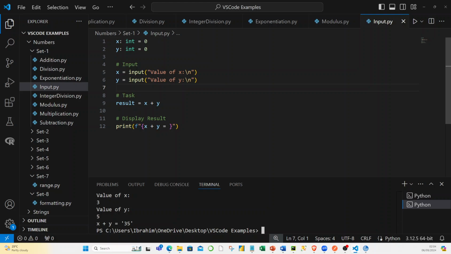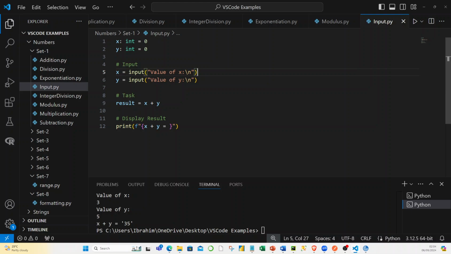You look through the code, everything looks clean. X is an integer, and then we are getting the input here for x, we are getting the input here for y. We got 3, we got 5, we added them together, we should get 8. So why 35? The 35 is coming in because this operation being done here is being done to join x to y.